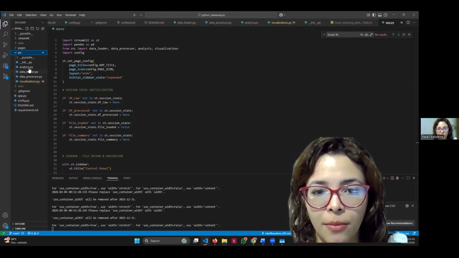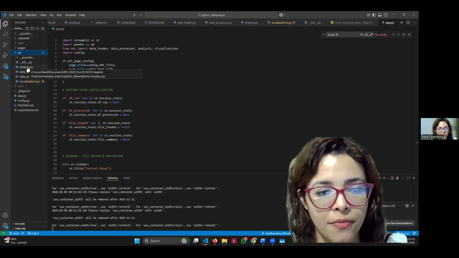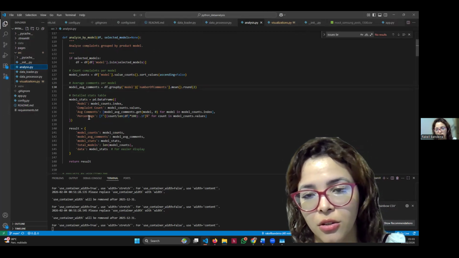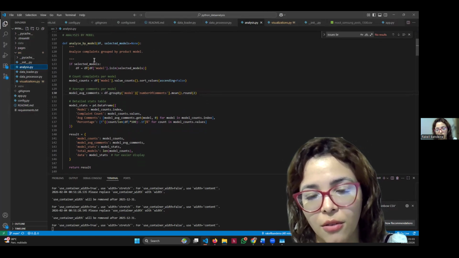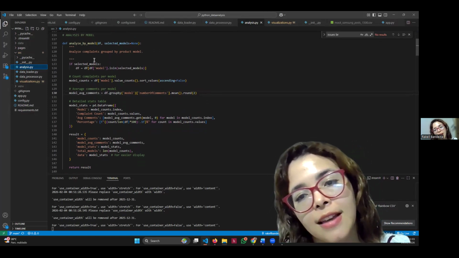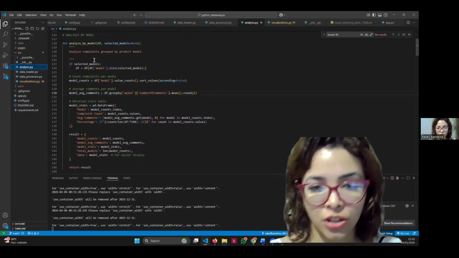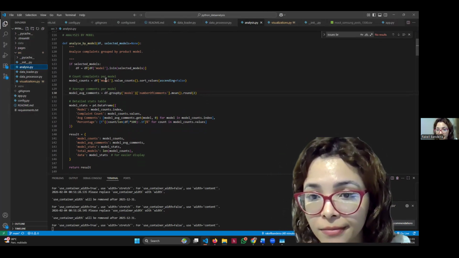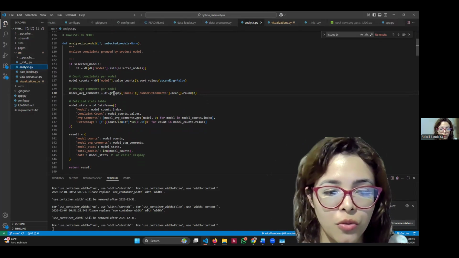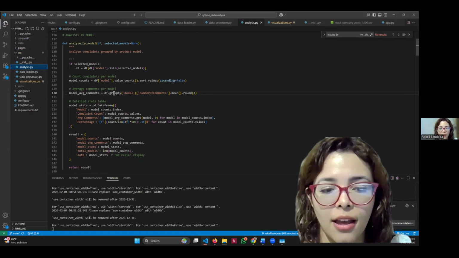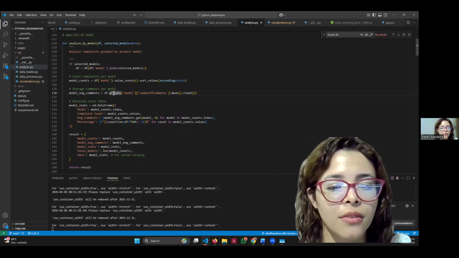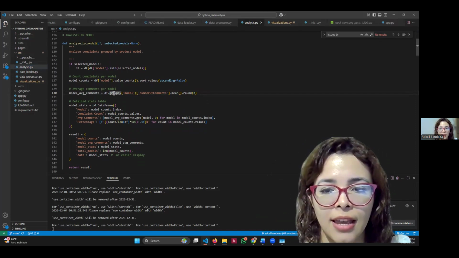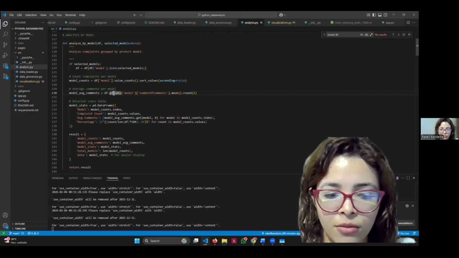Let's see a little bit of how the analyses are structured in this application. So for example, this analyze by model function here. This function uses Pandas to use the group by for aggregation. So it groups by model, by number of comments, and complaint count.